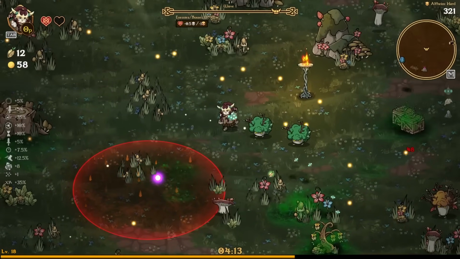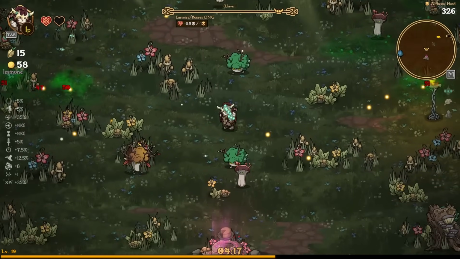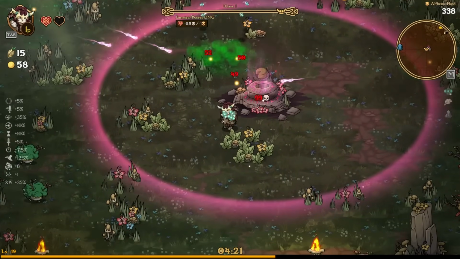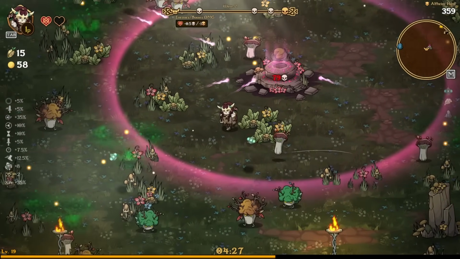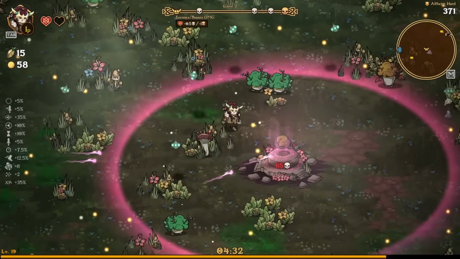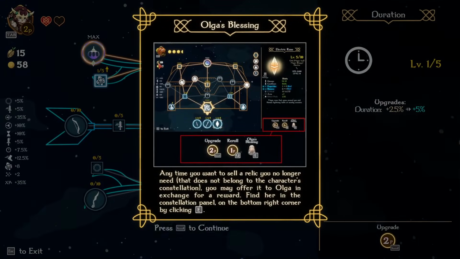Alright, so let's just kind of run circles for a hot second. Don't get toasted too much. Kill 100, get Brunost, and I get a free heart container. So as long as I'm standing in this circle, I get the souls. I don't actually have to wait until they're within range, because that would be hard, actually.